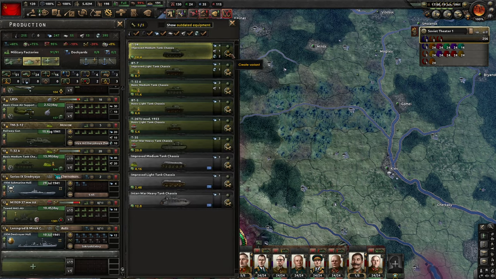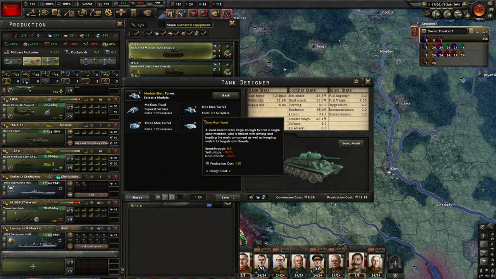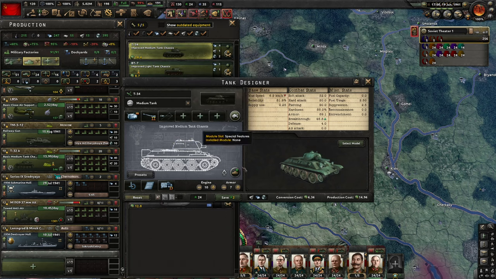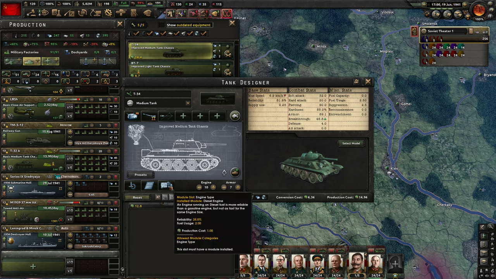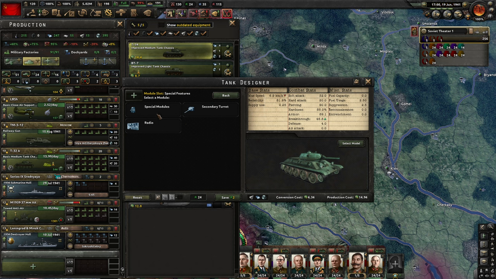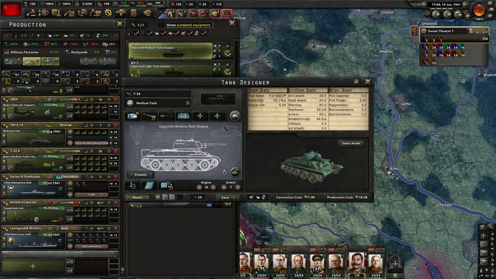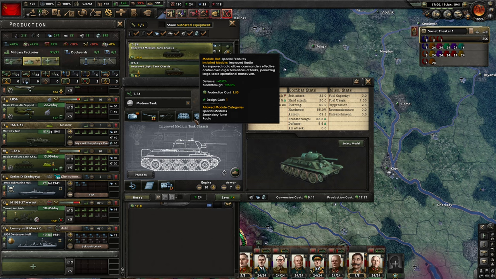We take the T-34, which is having two persons. I have now a three. I have the improved medium cannon, which is amazing. Then we have the sloped armor, which is increasing by 25% the armor. Wow, 89 armor. This is unbelievably cool. Diesel is giving more reliability, but then I would prefer to do the following. Weapon munition storage. A radio number 2. This is giving us defense plus 30-40% and breakthrough plus 25.